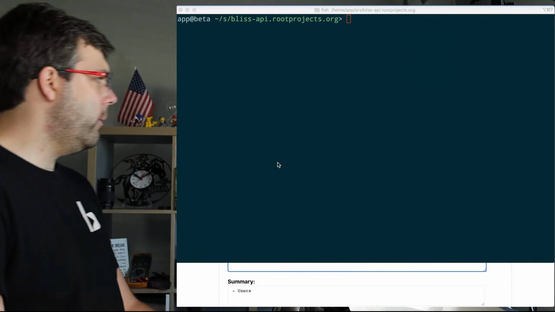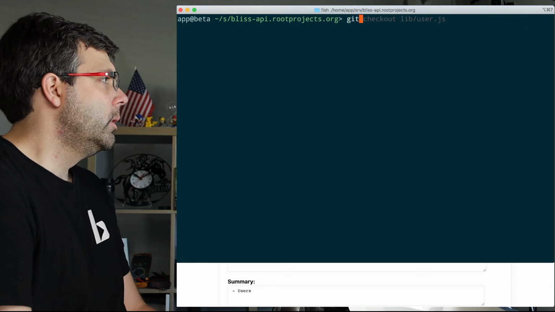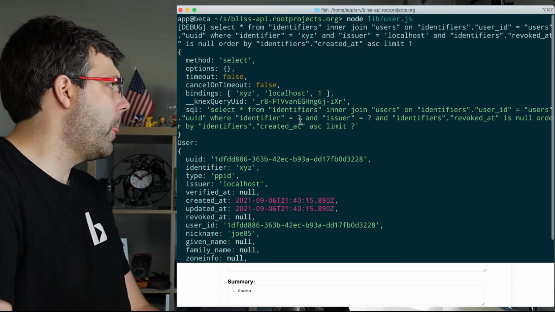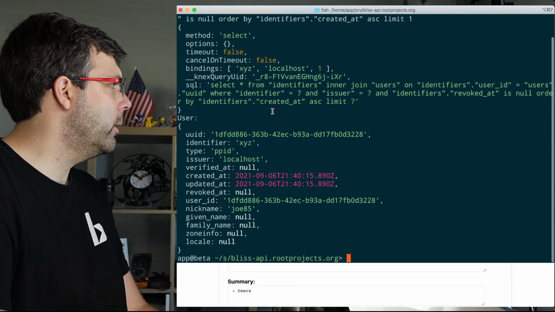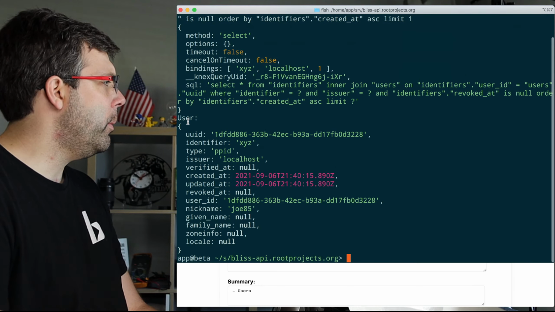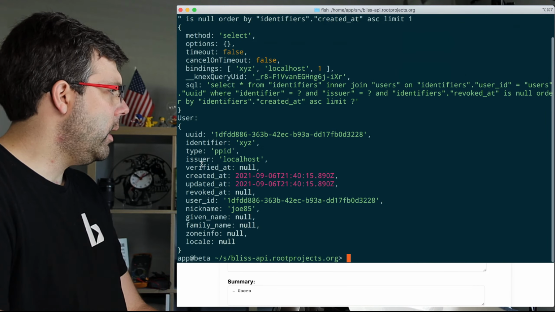Now, where we left off was, let's see, there's probably need to get rid of some of this debug stuff, but we're able to get back a user. And the user, do we have the identifier in here?